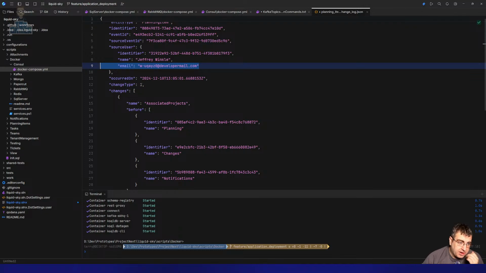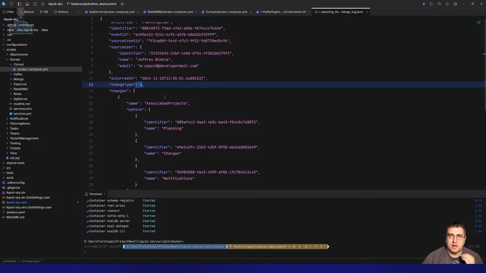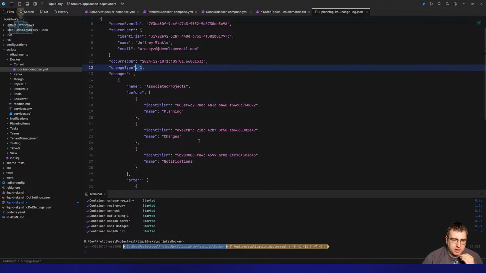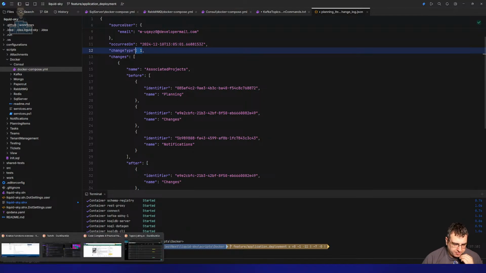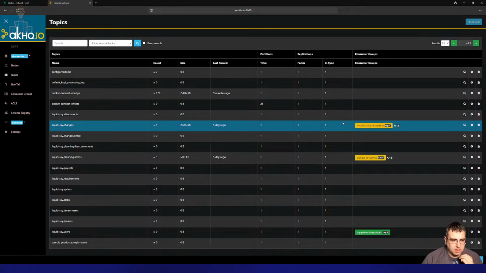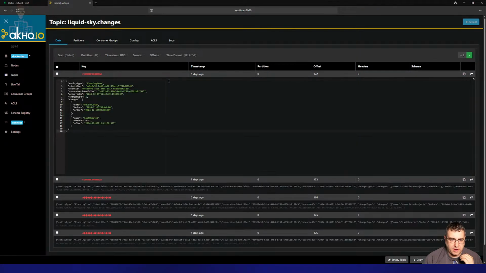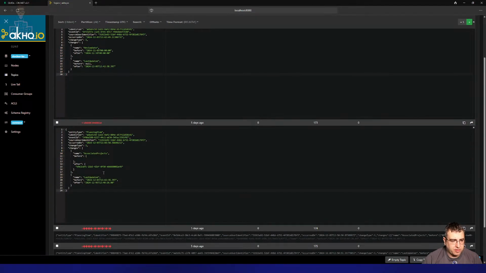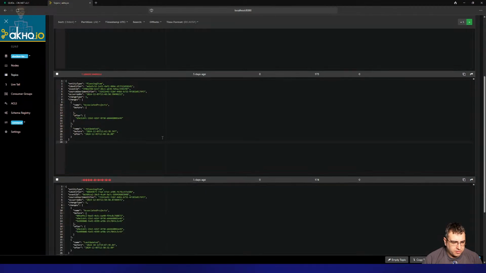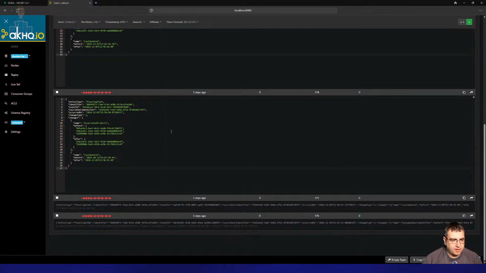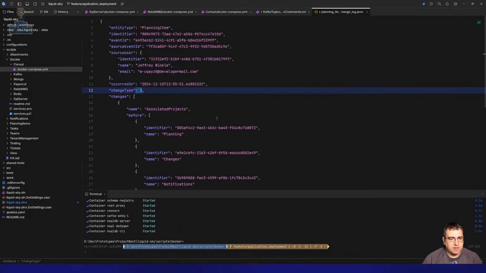So the change type was a modification, right? Then again, the changes, now we enrich the changes. If we look at the raw change for this, the raw change looks like this. No, not for this one. Which one is this one? Associated projects. Here we go. Actually, it's this one. This is this message, right? So it is a planning item type change.